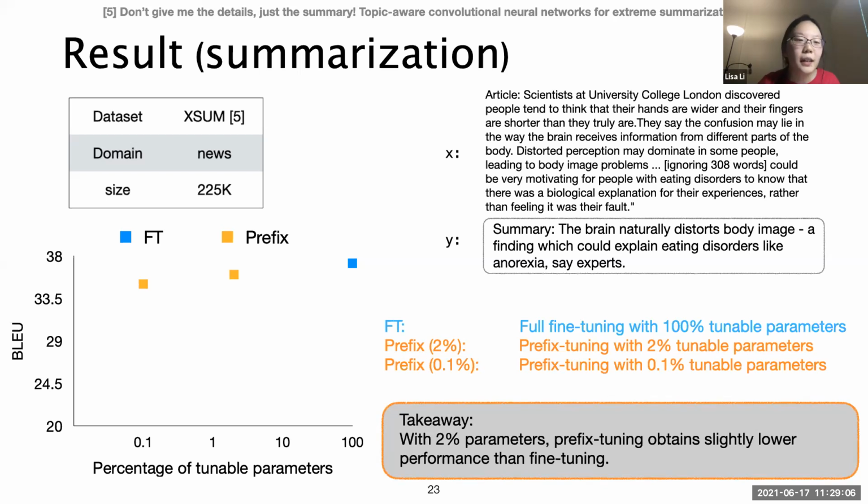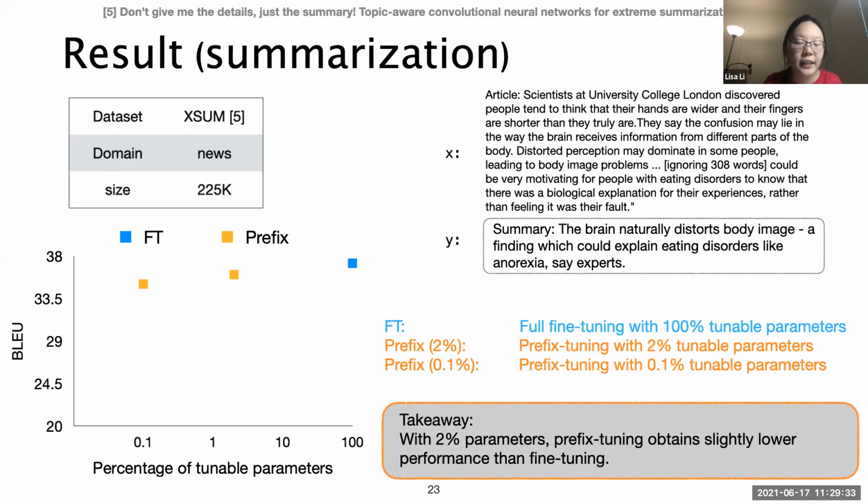So the blue dot represents full fine-tuning, and the two orange dots represent prefix tuning with different parameter levels. We see that with 2% parameters, prefix tuning obtains slightly lower performance than fine-tuning for the summarization task. We suspect that this drop in performance is caused by the nature of the summarization task, which is more complex than table-to-text.